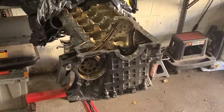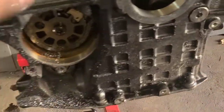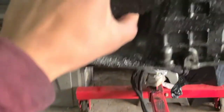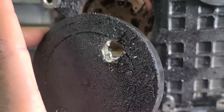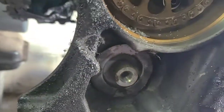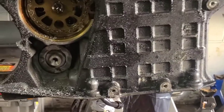What is up world. So the last step before I could send the block off and the rest of the parts to the machine shop was to remove this chain assembly for the oil pump and the vacuum pump. This cover had to be removed — I looked it up online and there's a special tool that removes it which costs $169. The replacement cover is $14, so I drilled a hole in it and poked it out that way without damaging the block itself. That was a smart, innovative way to get that out.